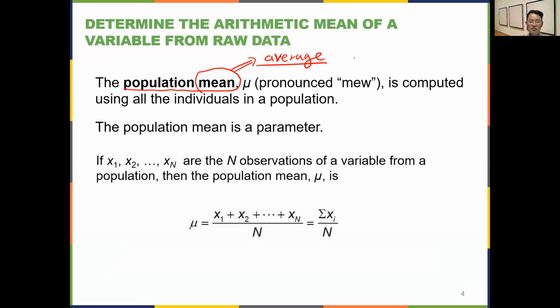But why don't they just say population average? Why do they have to say population mean? Well, because in statistics, average could mean something else. It could refer to a couple of different things, and they all call that average. So it's not really precise. If you want to be precise, then you say population mean. That's the usual average.